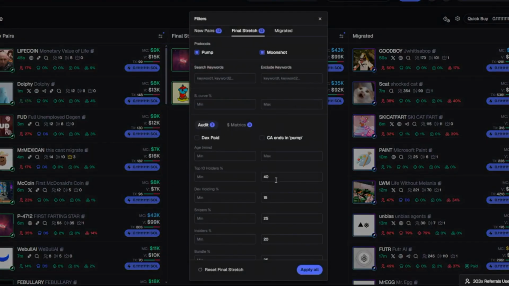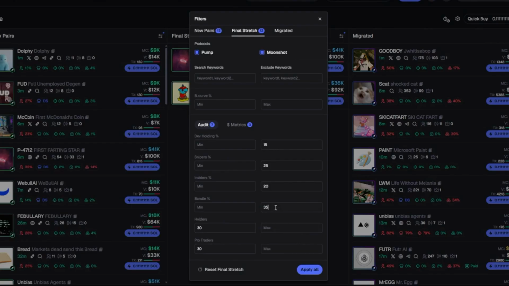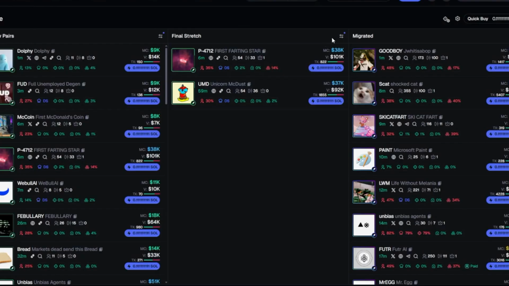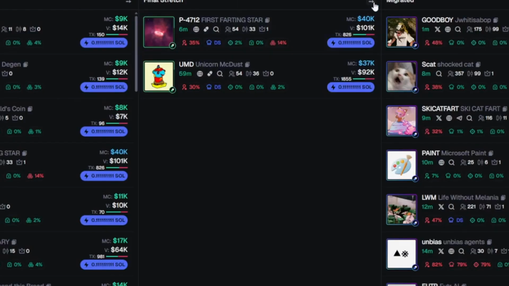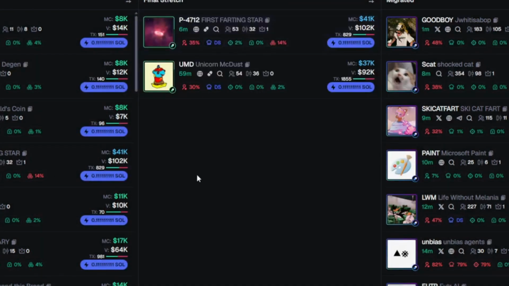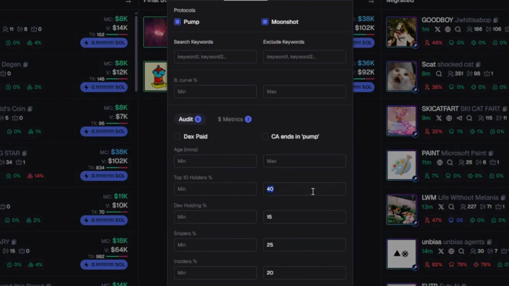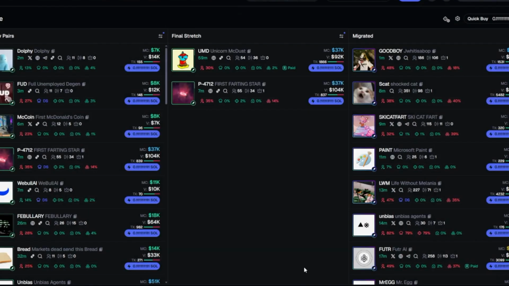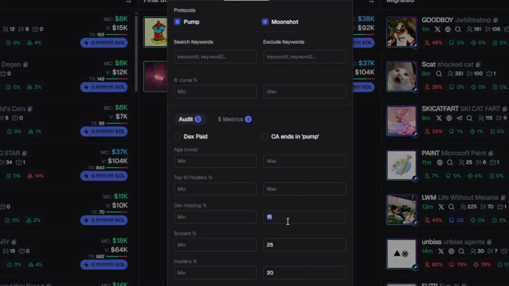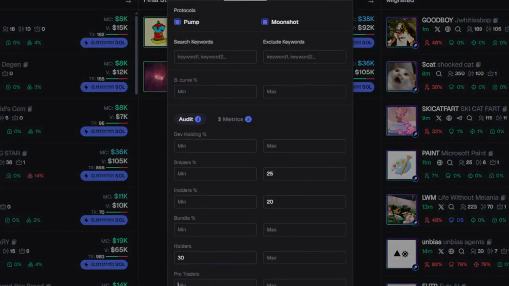You can go ahead and change these settings, maybe reduce them and make them a little less, because obviously I filtered quite a lot of stuff out, so maybe make it less of a strong filter, if you know what I mean. Obviously there's not much going on here now, but these settings are really good. You can go ahead and try and change whatever, see what works for you. Of course, I'm just trying to figure out how I filtered so many coins out with these settings, which is quite surprising.